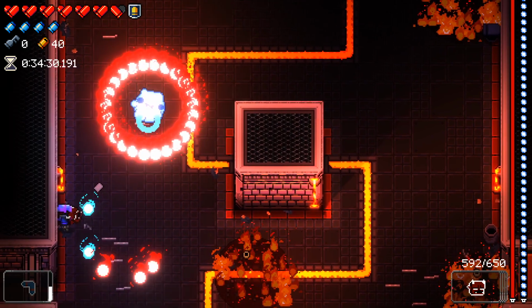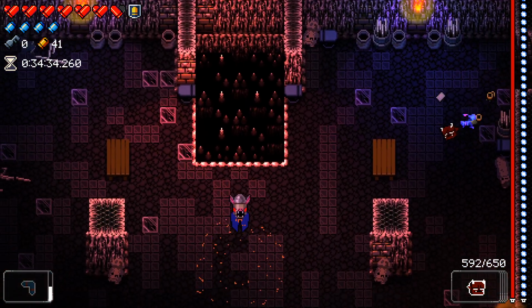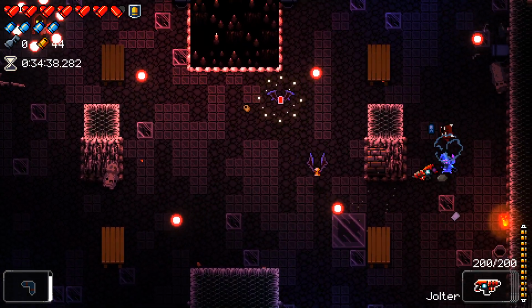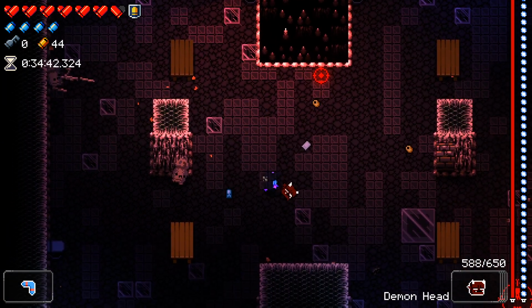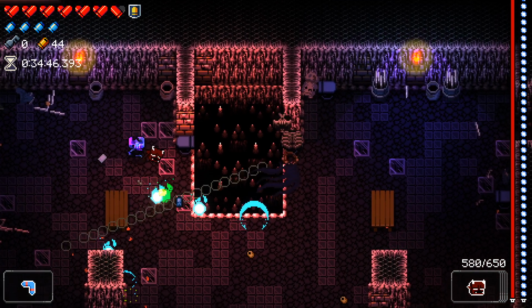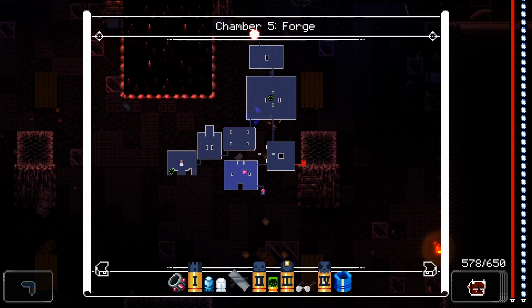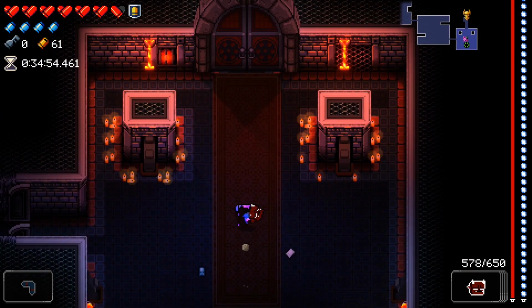Oh, hello. Wow, them things die in one hit. We should probably just go straight for our boss, actually. Thinking about it. Jolt time. Gotcha. Yeah, let's just go straight for our boss, because we don't have a key. So there's not much point doing much more here.